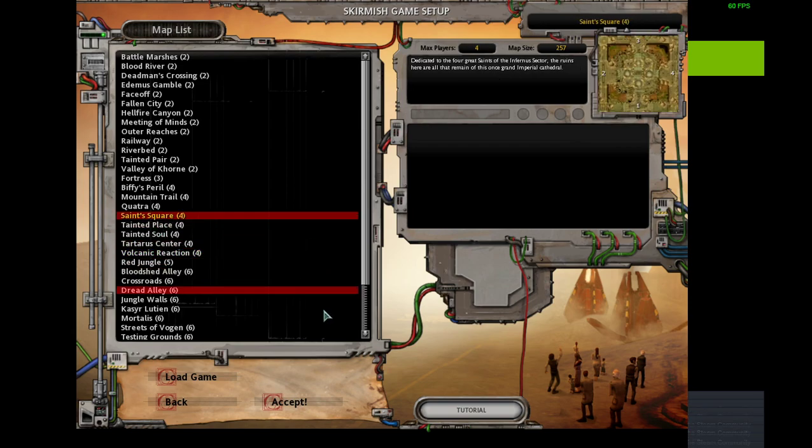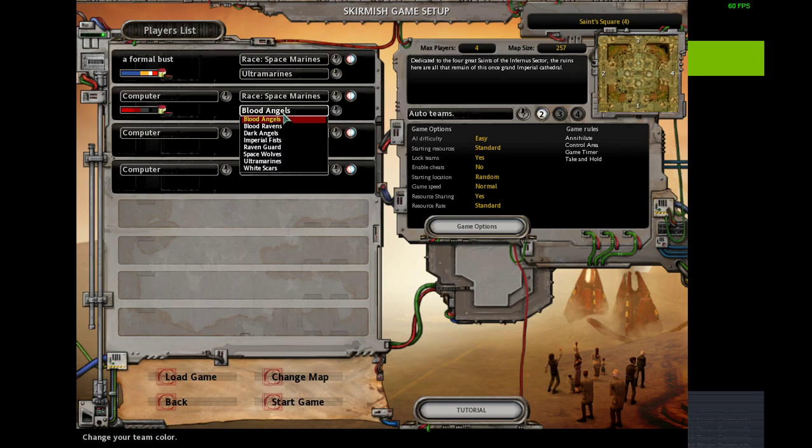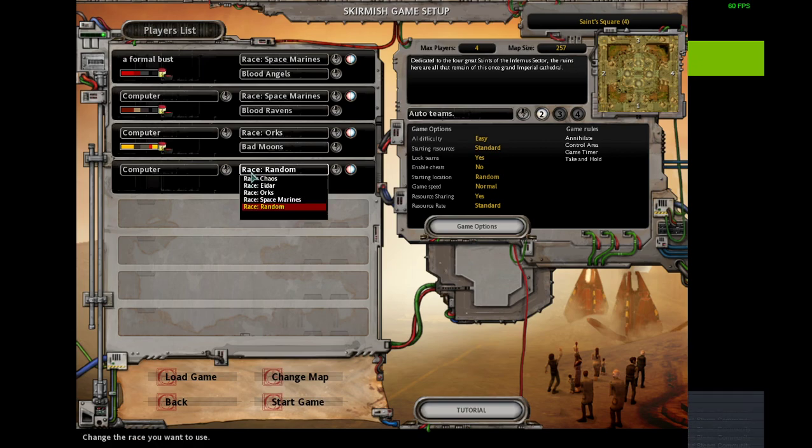Saint Square seems dope. Saint Square. Except... Let's give me another thing of Space Marines. We got Ultramarines. Let's do Blood Ravens, and I'll be Blood Angels. And then Orcs and Chaos.